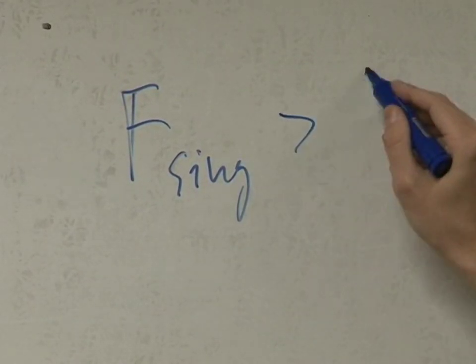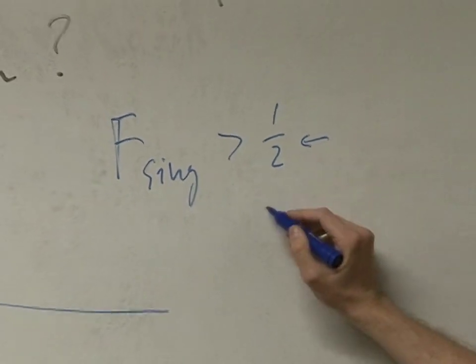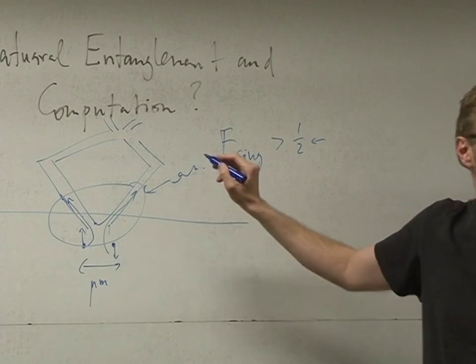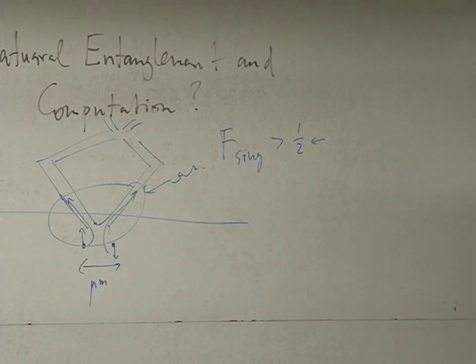And if you tell me this, and if you show me that it's greater than a half, then I know that the state here was an entangled state. That's it. It's as good a proof as anything else. It's not a Bell inequality quite, but actually it's the first step in that direction. So apparently this used to be just a dream 5 or 6 years ago. Now people can already do stuff like that.